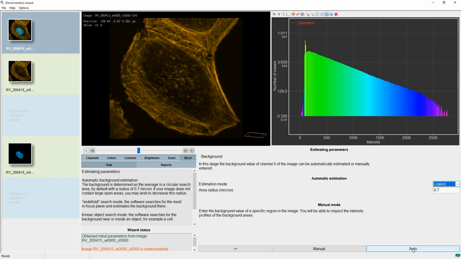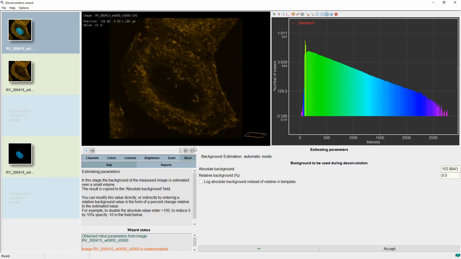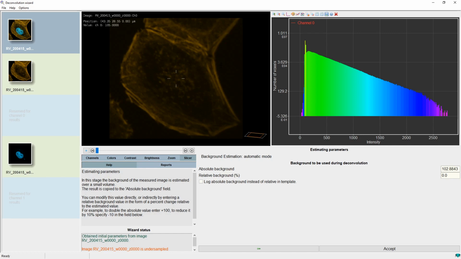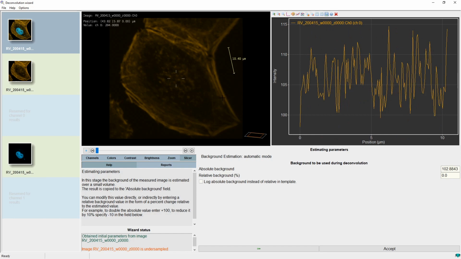For now, I'm going to put it to auto, and here it estimates that the background value that we want to use is 102. If you like, we can check that. We just slide through the image here, and using the left mouse button we can create a signal intensity profile across that line.